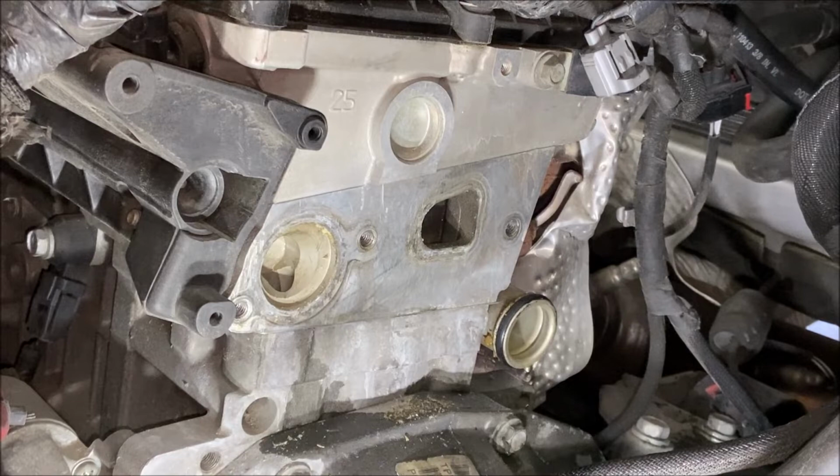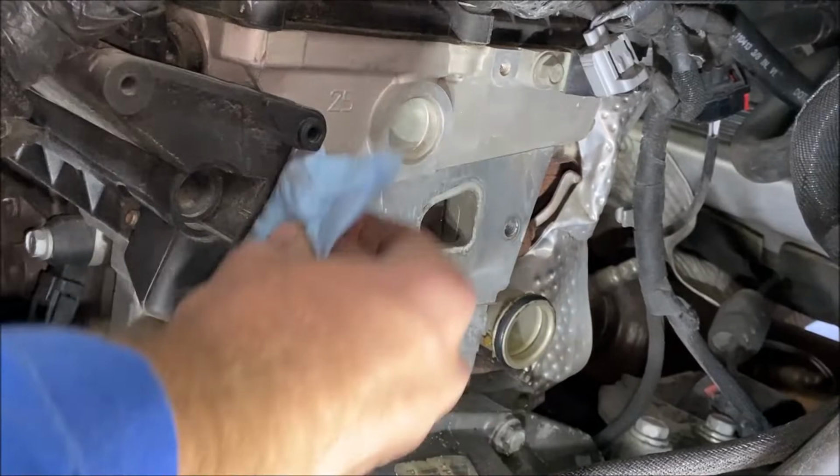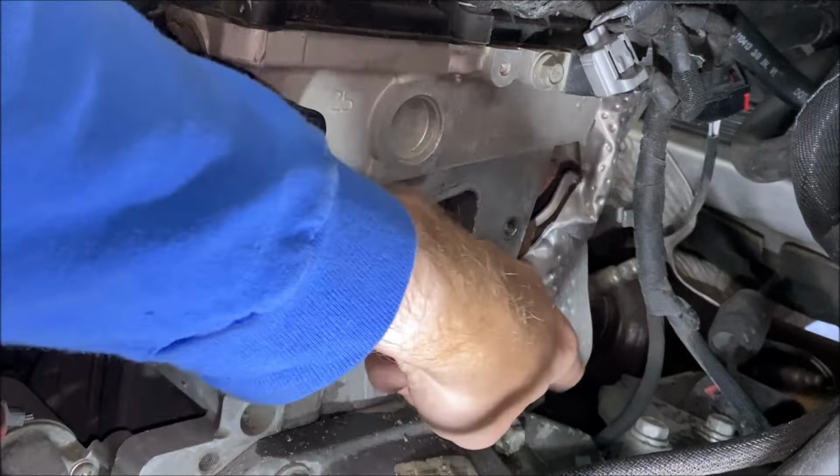Now I'm just going to put some brake parts cleaner on a shop rag and just wipe the surface clean and the inside surfaces as well to make sure that there's no debris getting into the coolant. Now that the surfaces are clean, I'm going to pull the old O-ring off, clean that surface, and then put the new O-ring on.